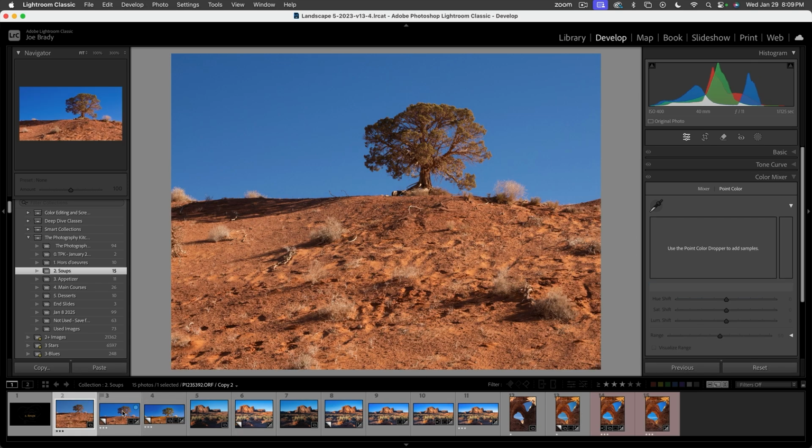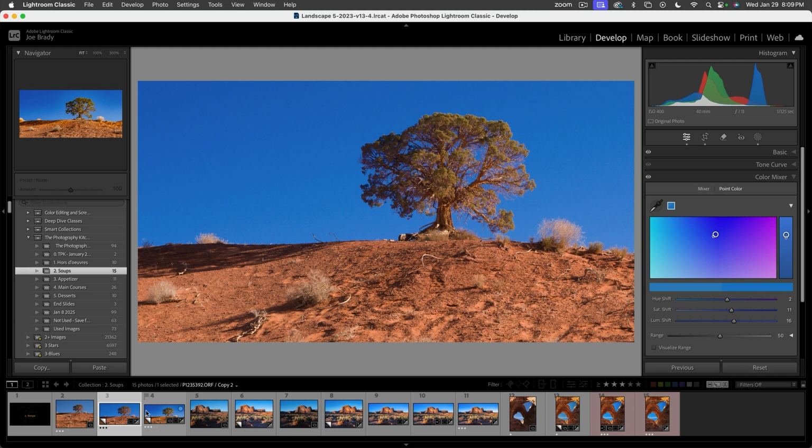One other thing, let me create my virtual copy so I can reset, because I'm going to show you one other cool thing. And this is, we're getting artistic at this point. We're making a creative decision. Technically, I'm looking up a hill, so the sky really could have looked this way. But if I want to add a little dimension to a sky when there's not a cloud to be found, let's do this.